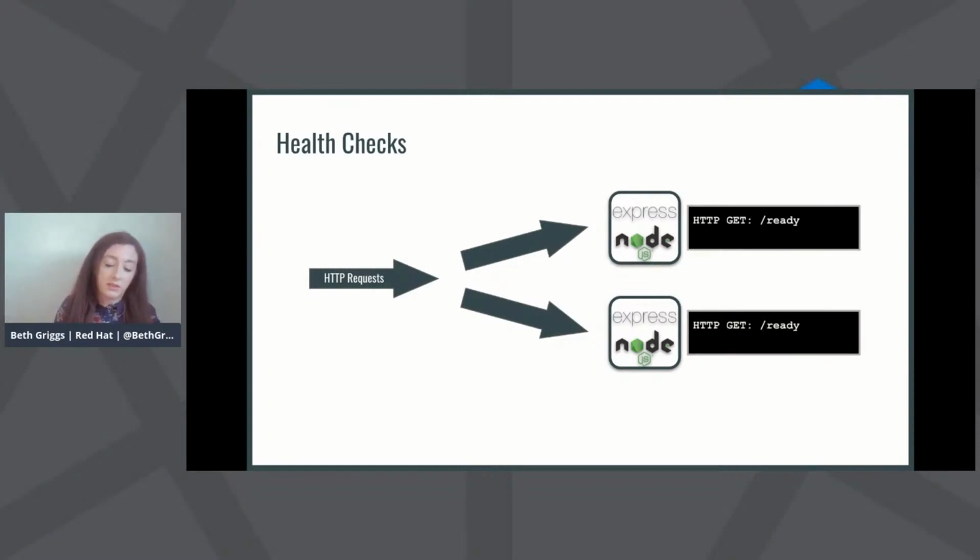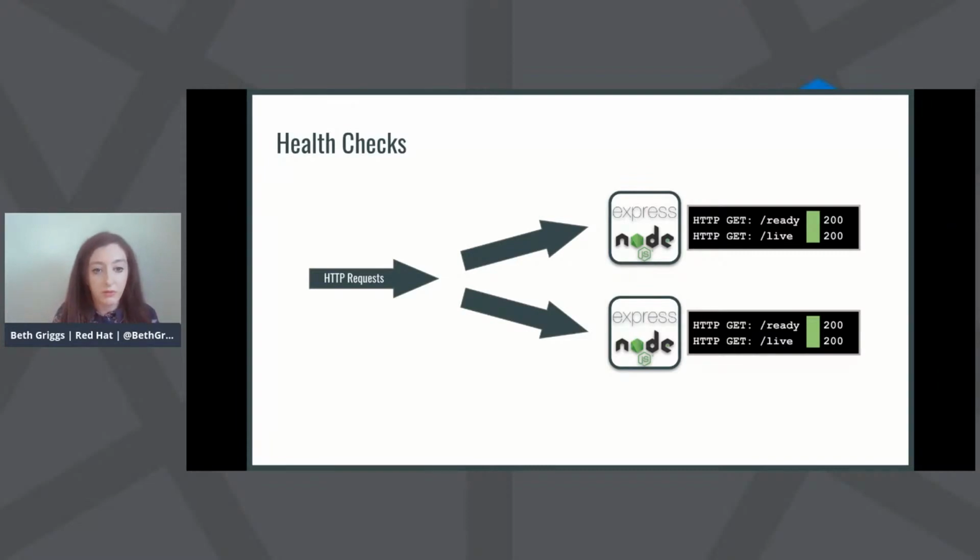But Kubernetes has a concept of health checking. So you can expose a route that informs Kubernetes when a given pod is ready to accept that traffic. In this case, if the ready route is returning 200, we know that both of these instances are ready to accept requests, so I will load balance between them. But say it wasn't ready yet, it wouldn't start sending traffic until it got the 200 response.